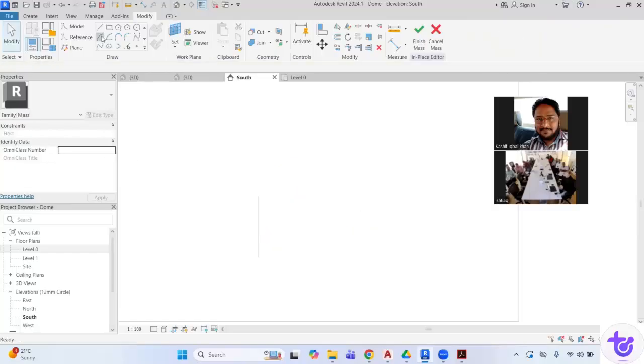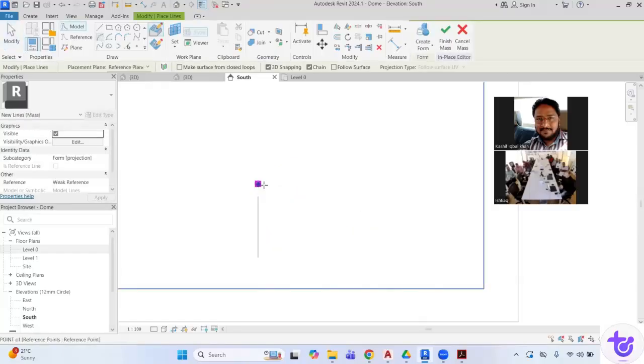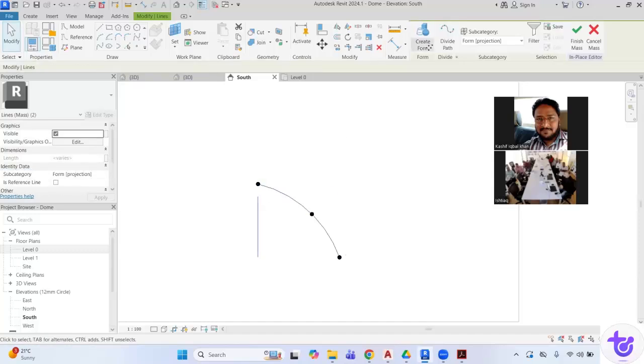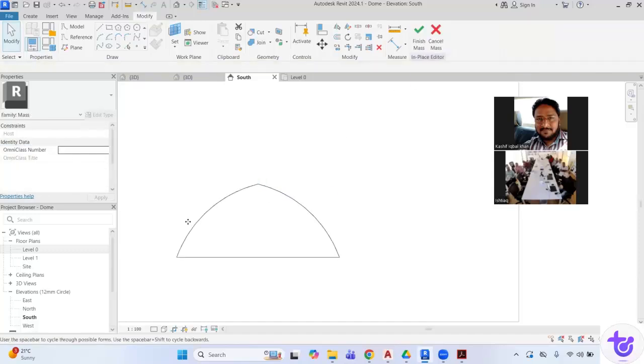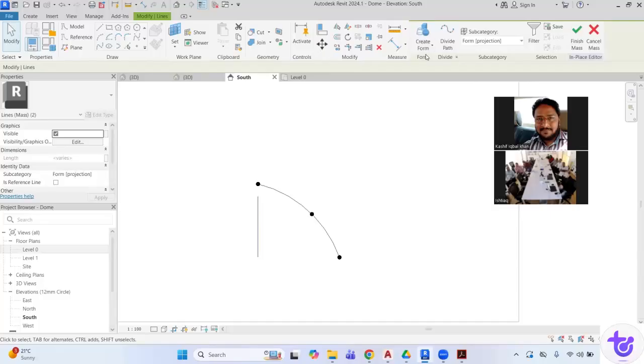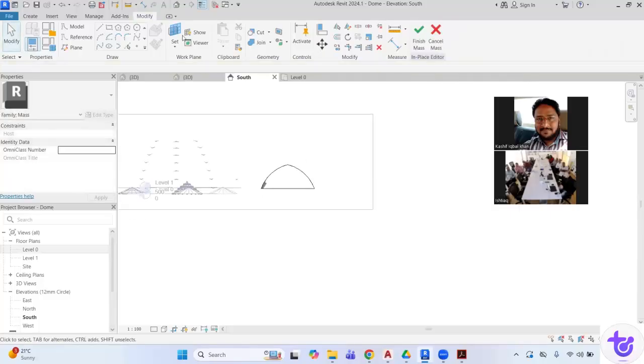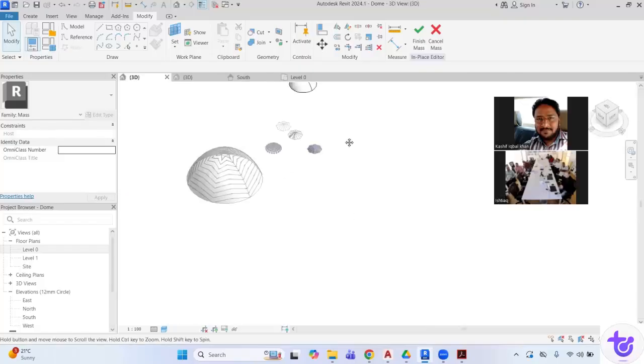Just delete. Let's take this like this. Just select both of them and then make a dome like this. Okay, it is undone. It is done. Just go into the 3D view.